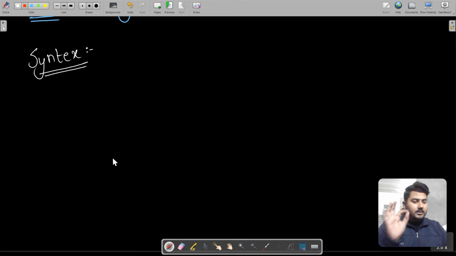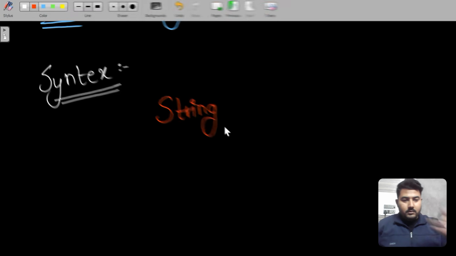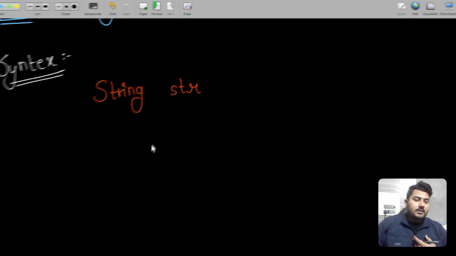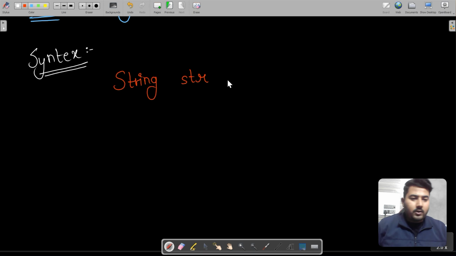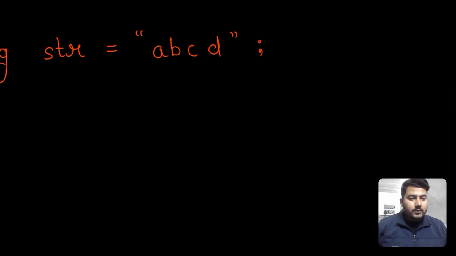If I want to define a string, its declaration or initialization will be exactly the same as what we have done normally. The only difference is to remember that the String keyword will always have a capital S. It looks like this: capital S, String, and because this is the data type, with a space we mention the variable name. I mostly call it str, because it is easy for me to remember that this is a string. Then with the assignment operator, we can put any value here. I'm going to say small a, small b, small c, and small d, and end it with a semicolon. This is one way through which we can define a string.